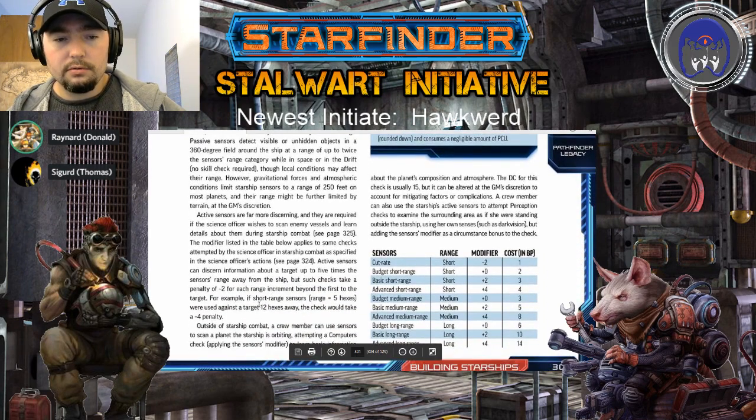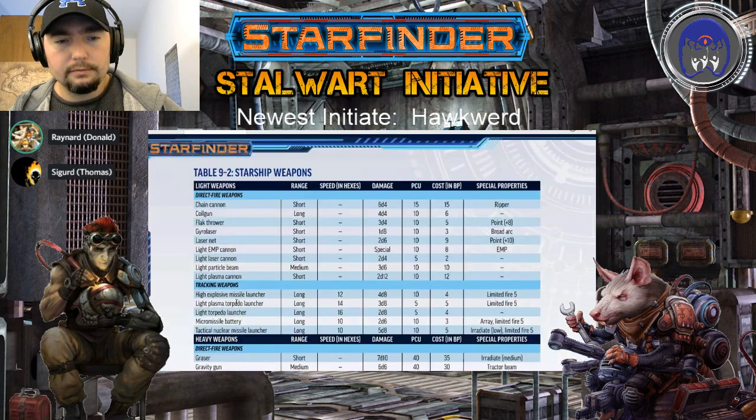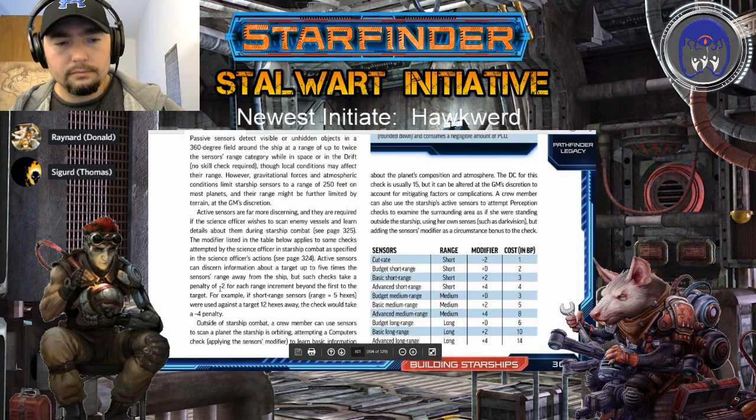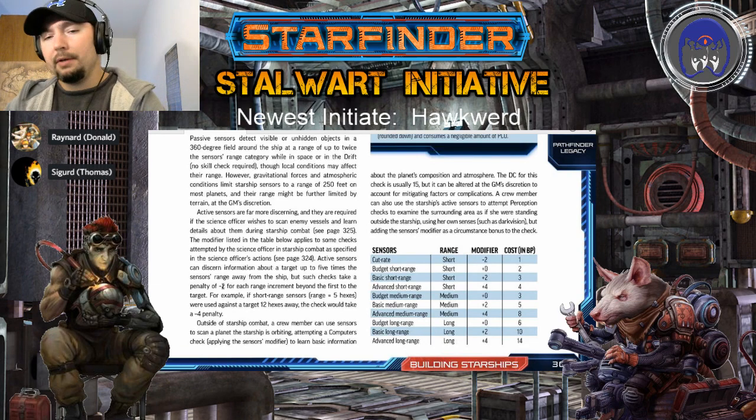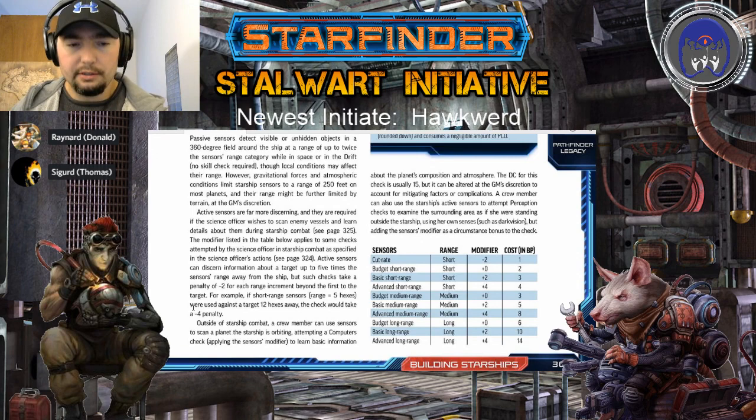So active sensors are far more discerning, and they are required if a science officer wishes to scan an enemy vessel and learn details about them during combat. Modifiers are listed in the table below. So you've got your normal passive ones, no biggie. But with the active ones, you're looking at how effective it's going to be when you're scanning actively.